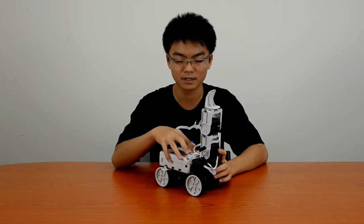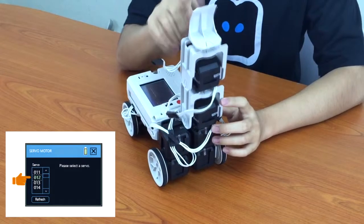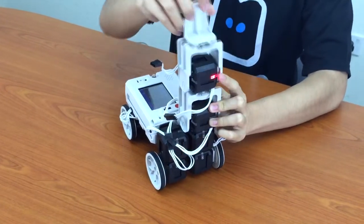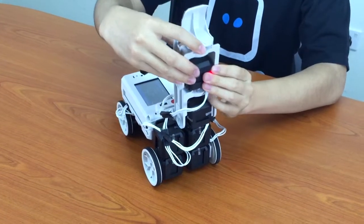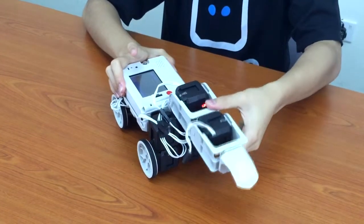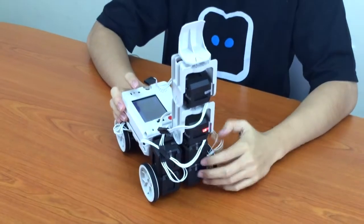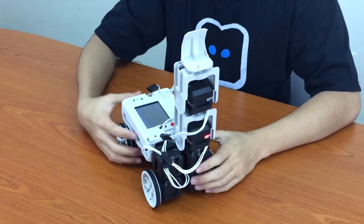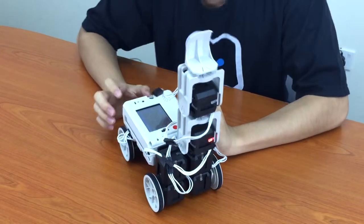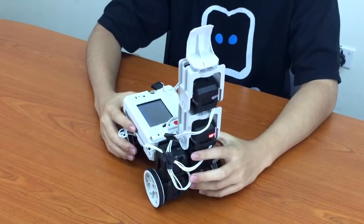So now we're going to set the limits for the robot. Go to servo limits. For this motor, the first one, the limit will be from here to here — 180 degrees of space for it to move. Same for the bottom one — 180 degrees. I've set the limit for the arm. If you dismantled your car robot, remember that two servos are for steering and two motors are for the wheels. If you deleted the previous limits, remember to set them back before we go into programming.